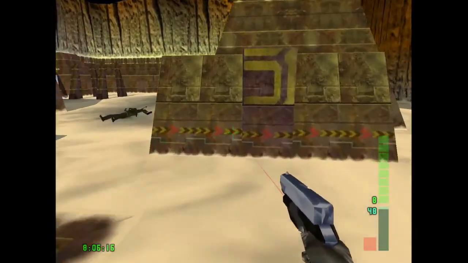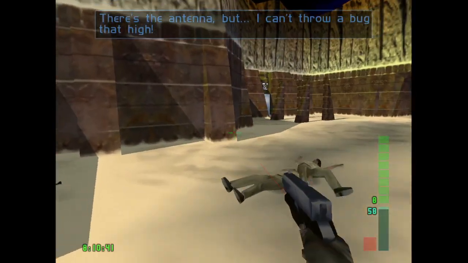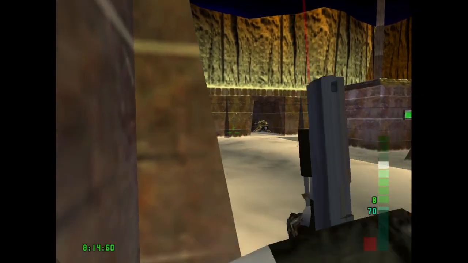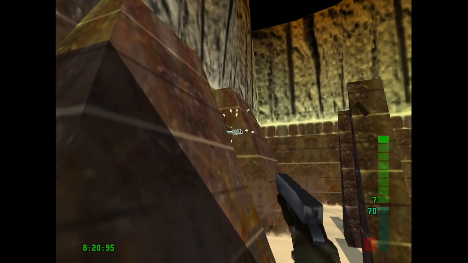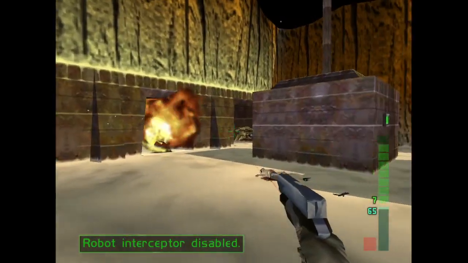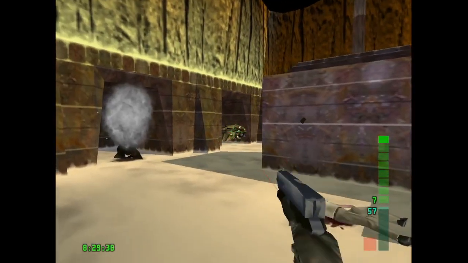Once those two are dead, you can move up to here, let the autogun reset, dart over to here, let the autogun reset. More interceptors to kill. Dart up, let the autogun reset, dart up, let it reset. And then we can kill it from here. Okay, and now we have 2 interceptors to destroy. Interceptor, interceptor. And that's upper back, we don't need to worry about that one.